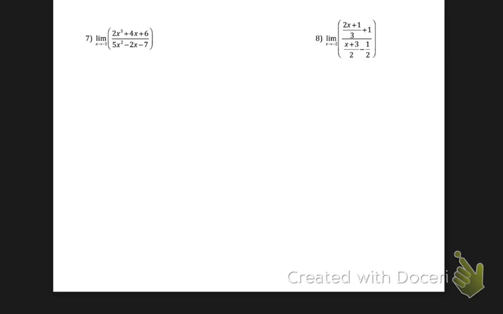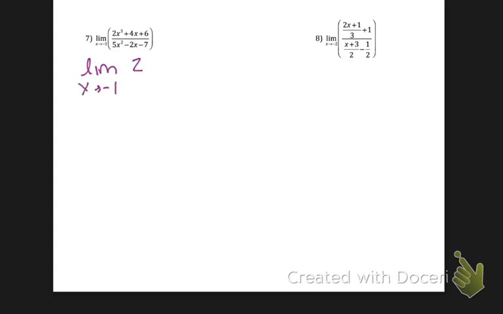And the last example we're going to do is skipping to number 7. And I realized I haven't been mentioning that you should still be checking to make sure that you get 0 over 0. So try direct substitution first. We get 0 over 0, and that's the issue. So my numerator has the polynomial with a degree greater than 2. So let's see if we can do any factoring with the denominator at this point.